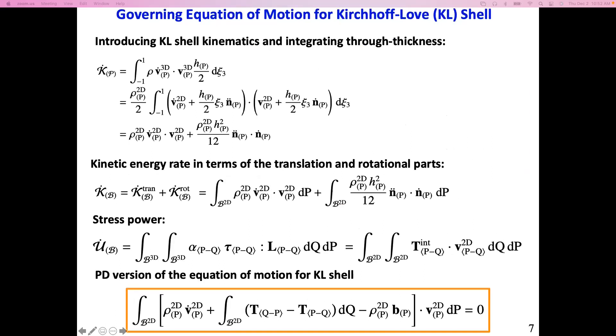Let's specialize for the thin shell. What I do is simply introduce the 3D velocity vector and all thin shell-related kinematical quantities into equations. That way we can see that the kinetic energy rate term clearly separates the translational and rotational parts. Since H is already very small, this term is relatively much smaller than the first term. At the end of the day, we arrive at almost like a variational form for this peridynamics approach for thin shell modeling. This is the equation that is implemented in the code and is the backbone of the entire formulation.